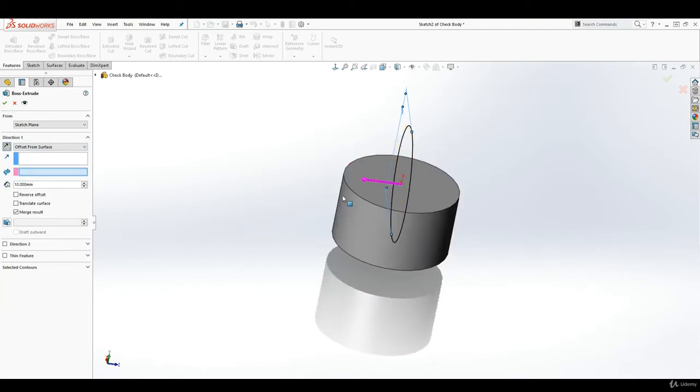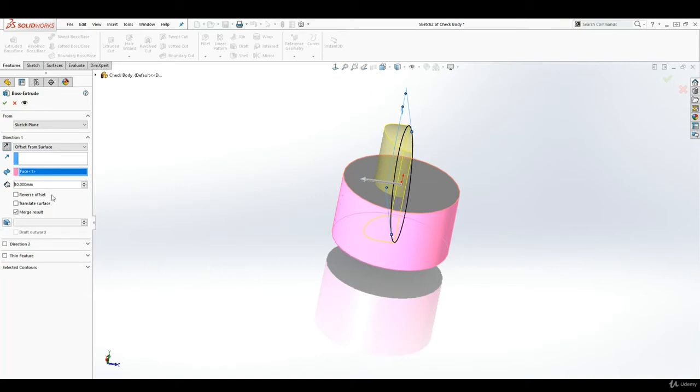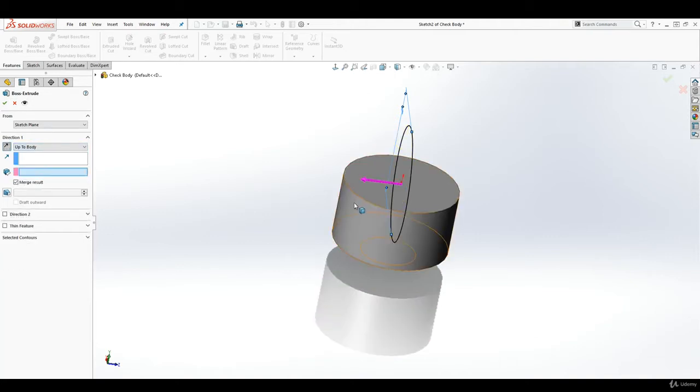So let's say I extrude to this surface with an offset from that surface, and I can increase or decrease my diameter. The next one is up to body, meaning if you have a body, it wouldn't work in this particular model we're working on, but if you have another body, you can extrude up to it.